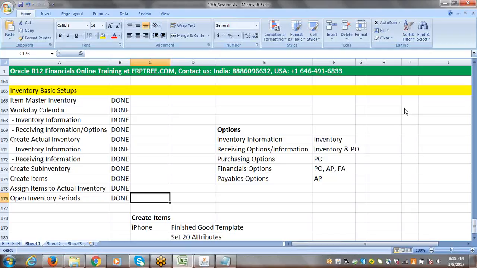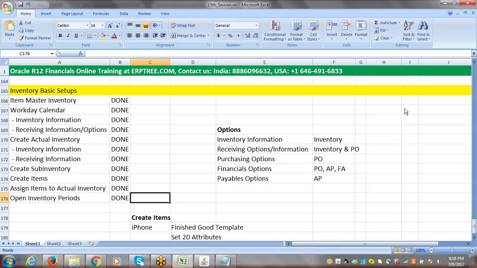Generally, if that is the case and you don't require the item in that inventory, you can go and just unassign that item. You can remove that assignment so that the item won't be available. Whatever stock you have, the quantity and all will still be there.